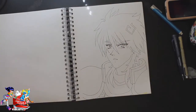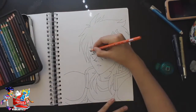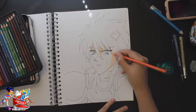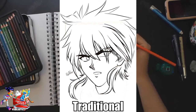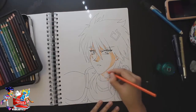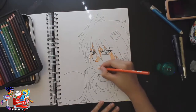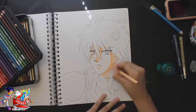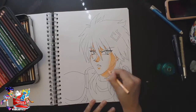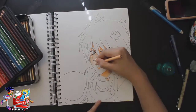I just felt like I was really lazy with this drawing, because it's basically a redraw, just like my last video. It's a redraw of an old speed paint I have, and I like the drawing I did in the other one better. That one started out traditional and then transitioned to digital, but this one was all traditional. Still, even just the line art doesn't compare with the line art of the other one. I'm staring, like, what happened to the skill? It's still a cool drawing and the coloring is nice, but the drawing itself can't compare to my older drawing, which was from 2014, last year, or 2013. I don't remember.